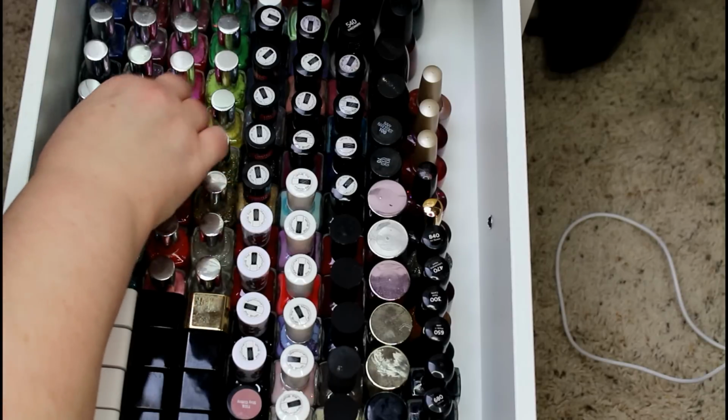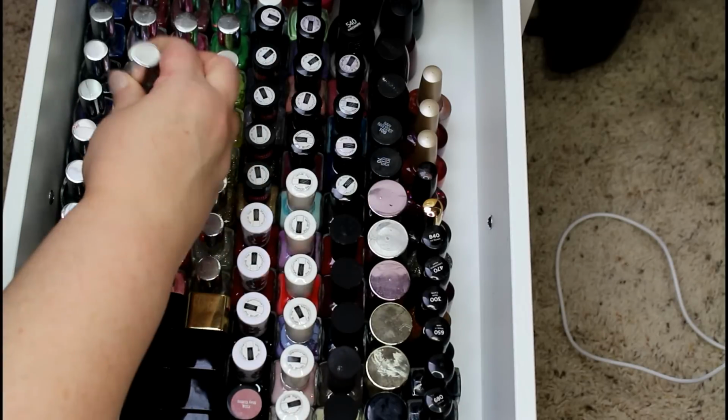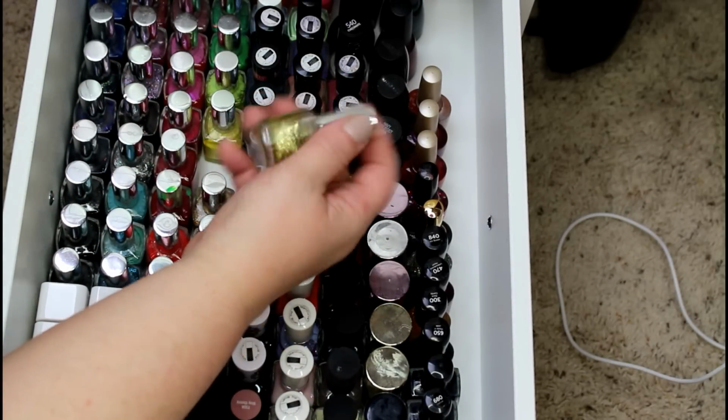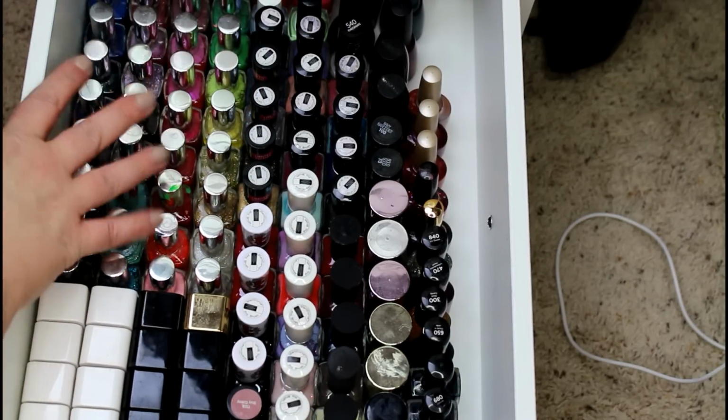I also have a bunch of the Pure Ice. You can get these at Walmart. These are great. They come in all different colors, all different kinds of glitters, finishes. They're just so much fun and they're like $2 a pop. So if you like to change up your nail polish a lot, these are great.